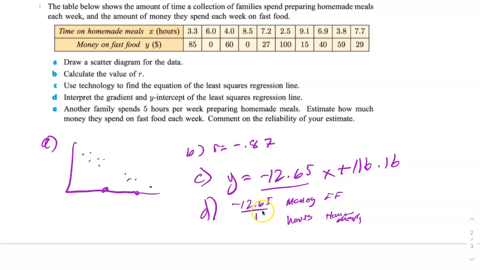So you're going to save about $13 per 1 hour of homemade meals. So that's going on there.